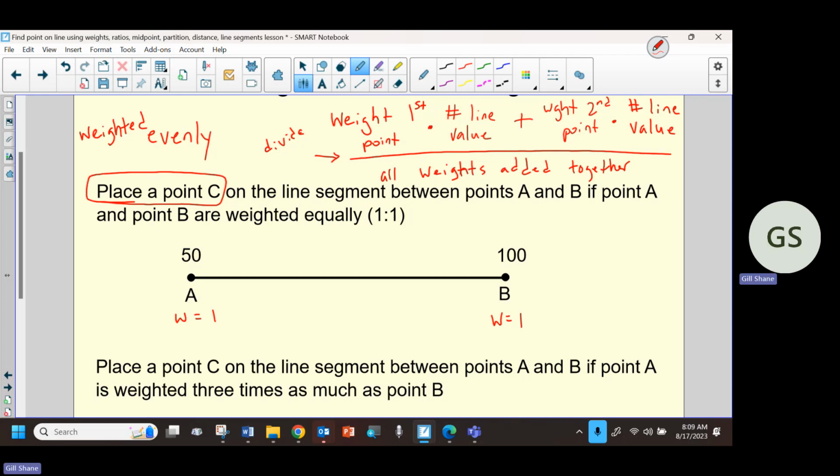And if you don't get 75, try it again. Because if they're both evenly weighted, if they're both the same importance, we know it's just the number in the middle of those two numbers, what we should get. We should get 75. So you should get the number right wherever the middle is, somewhere about there. If you don't get that, try again. If you still don't get that, you can call me over real quick.